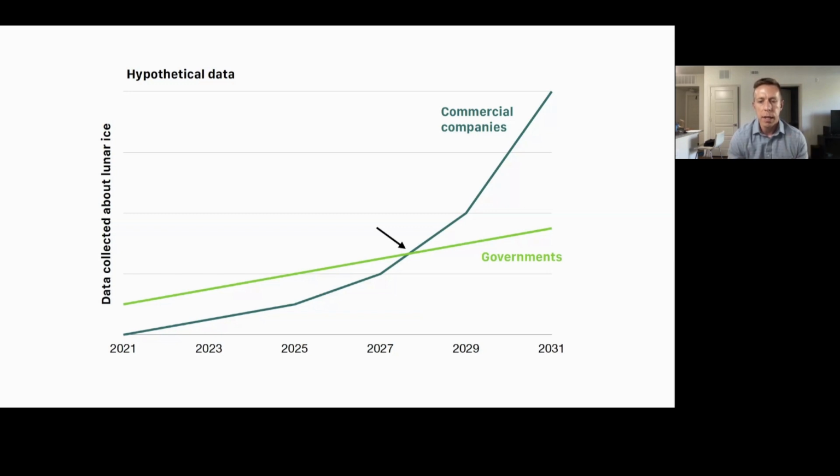So we have to think about what that actually means, because in, for example, terrestrial oil and gas or mineral exploration, data is itself a commodity. It is bought and sold, and it's often proprietary, which is very different than what we're used to with, for example, the NASA PDS. Next slide.